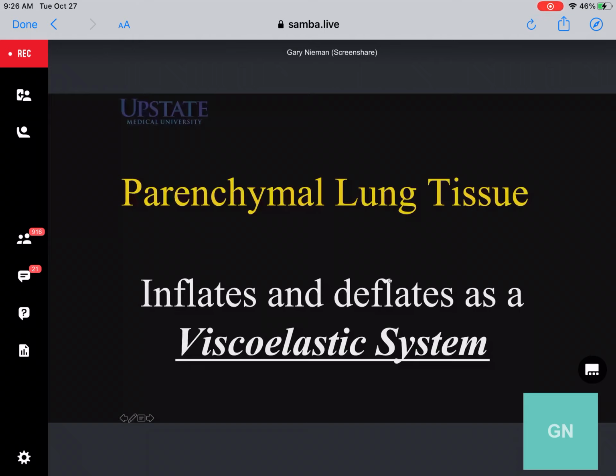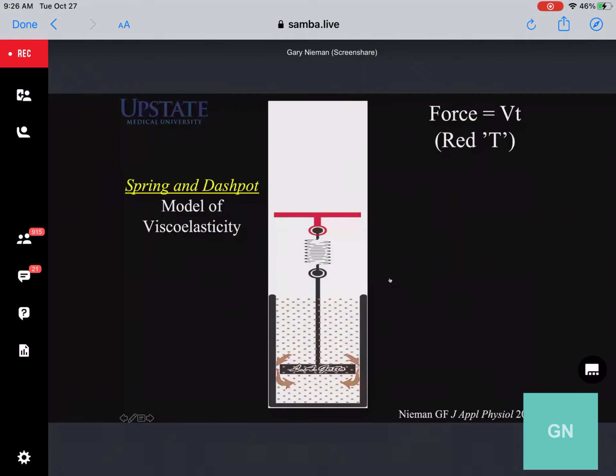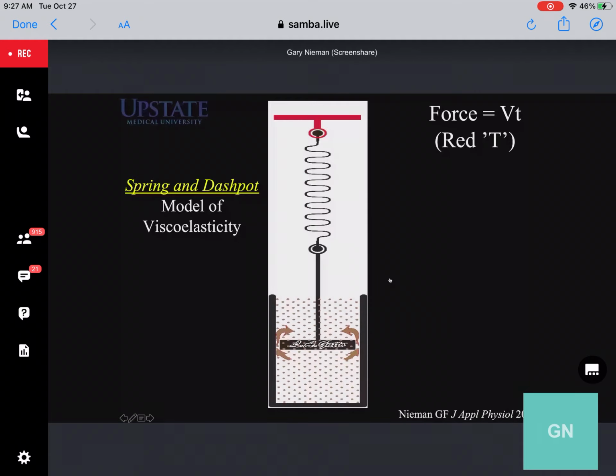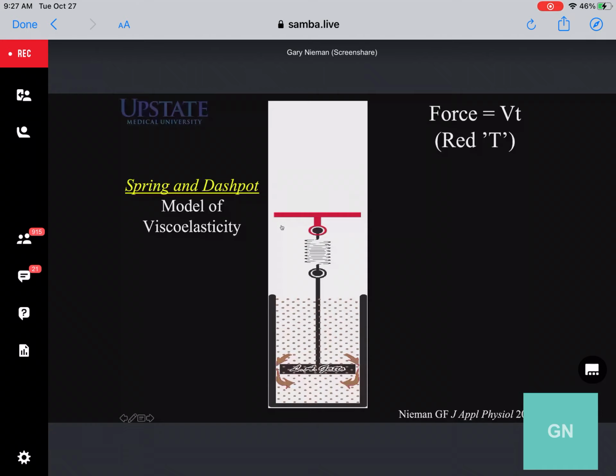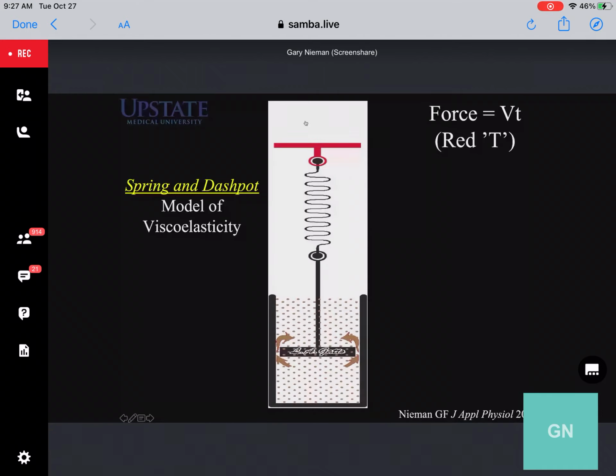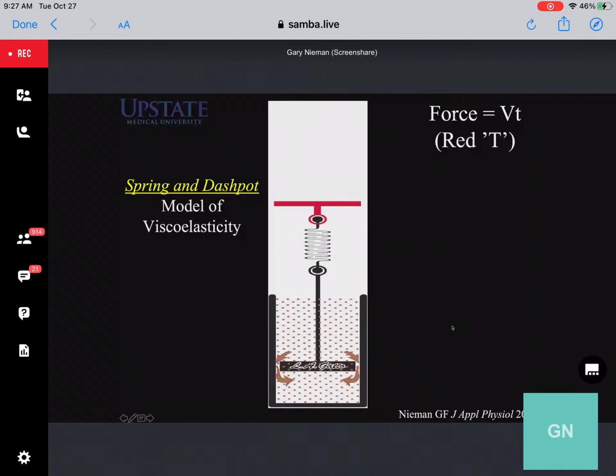But in a viscoelastic system, there's a time lag from when you apply your tidal volume and the lung actually recruits, and from when you exhale and the lung actually collapses. And this viscoelasticity is what we're going to take advantage of in designing our mechanical breath. So engineers teach viscoelasticity with a tool called the spring and dashpot. And here we see the force. In the case of a lung, this would be the tidal volume. And we have a spring attached in parallel with a dashpot.